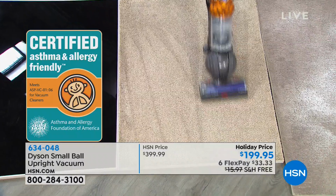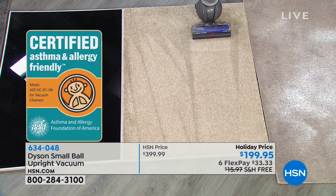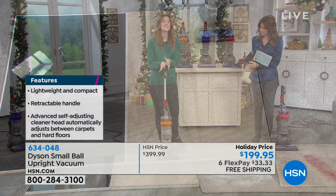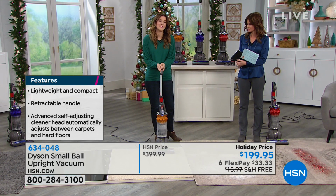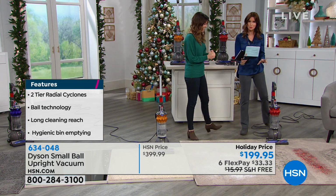We can't certify ourselves. But I just went from the black acrylic flooring to the carpet without having to change a thing. And that's because of the direct drive brush bar being self-adjusting. So you don't have to turn a dial or change a head. It does it for you. You just need to walk to the area that you need to clean. Wow. I know. Okay. Super simple. So super simple, super powerful.